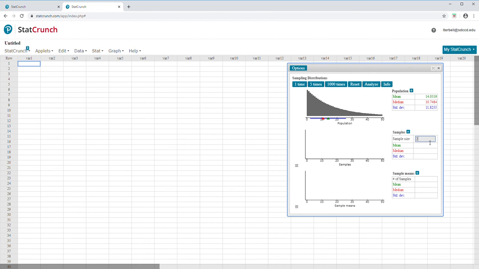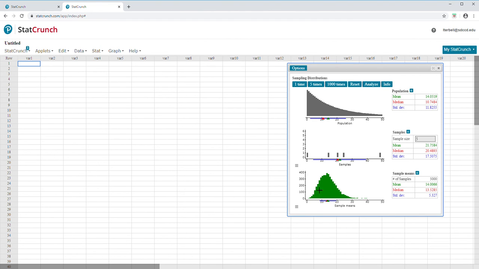So now let's do the same thing over again. We took a sample of size 5. Let's take 5,000 samples and look at the mean and shape of our 5,000 samples. And first of all, what do you notice about the mean? The mean here is 14.1, very close. The standard deviation is smaller.